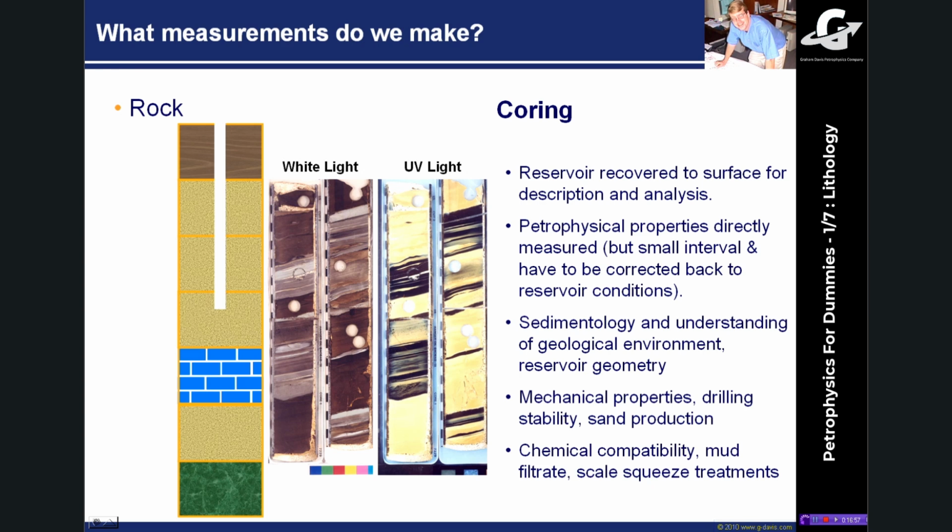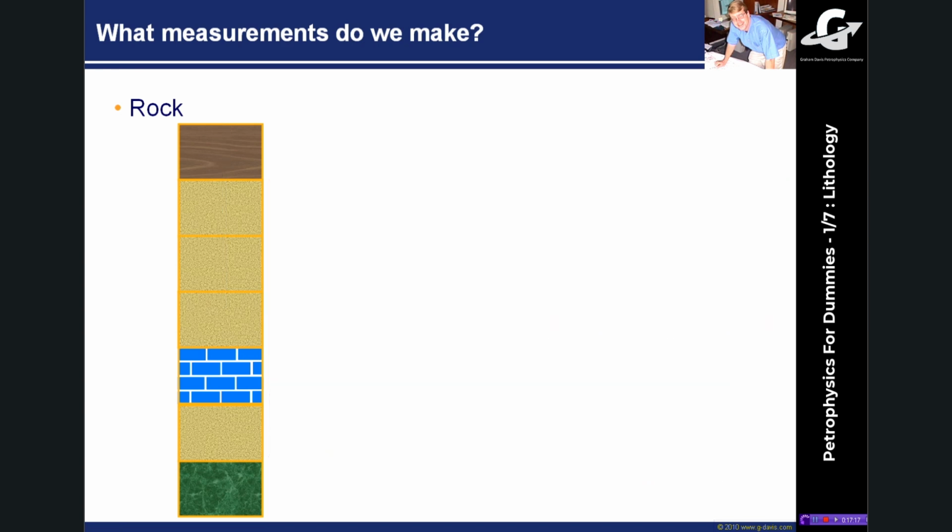rock. You can only get quite small sections of it. It's quite an expensive business to drill into a reservoir, stop, cut a core, come out, go back in and cut another core. So often we just cut a few cores and we get some direct measurement detail from that. But generally, we have to do some other types of measurement.